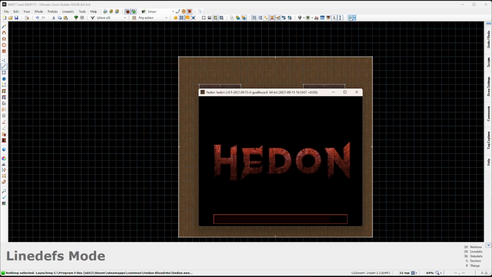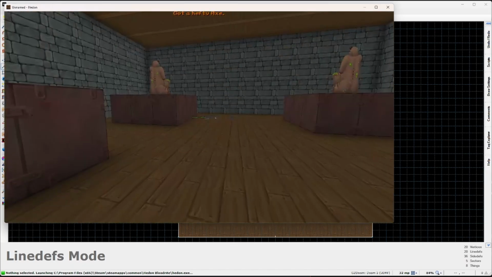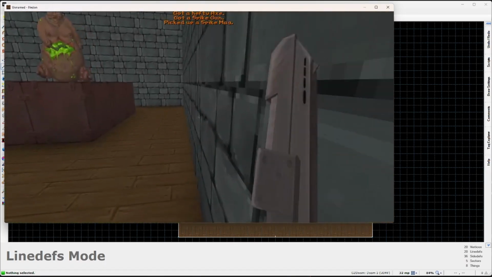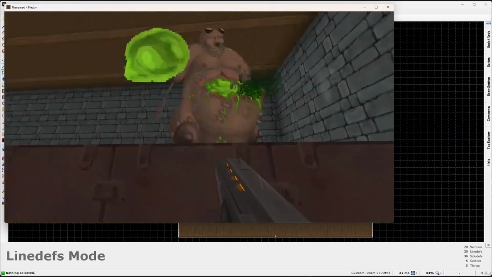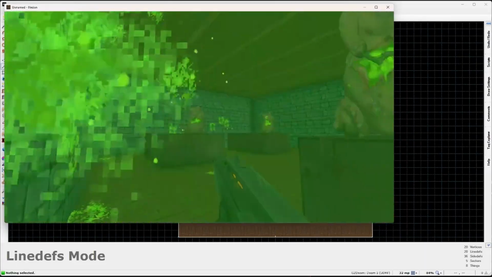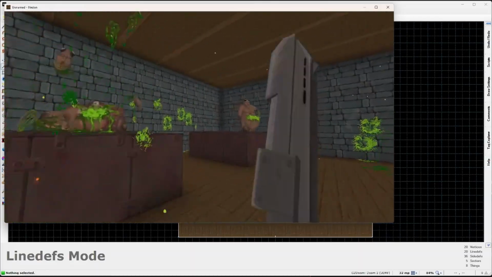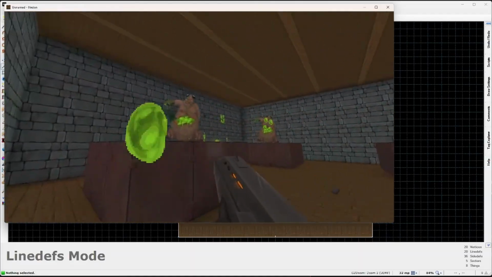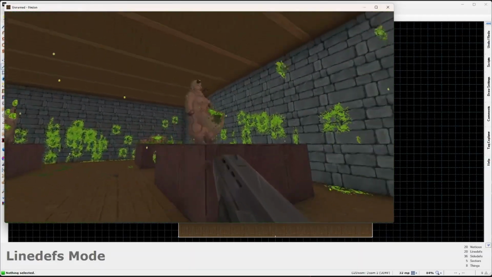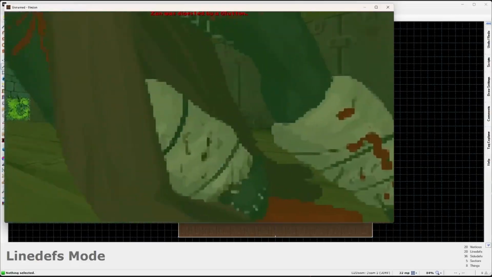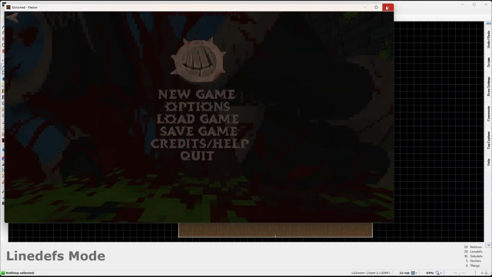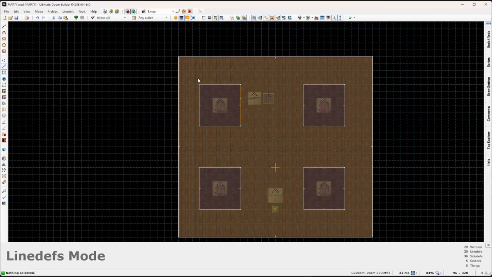Let's see. I probably don't have enough ammo to kill all of the gluttons. Alright, looks like it takes about one clip to kill them, so I'm not going to have enough. Nope, I've run out of ammo. Oh, I'm dead. Okay. Well, that's pretty difficult.